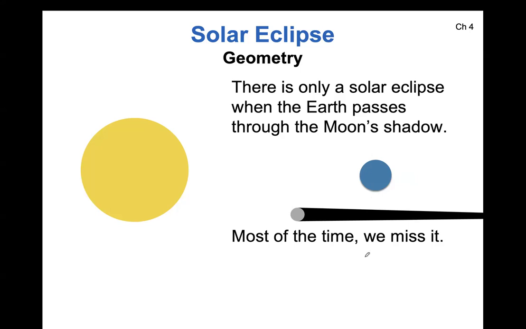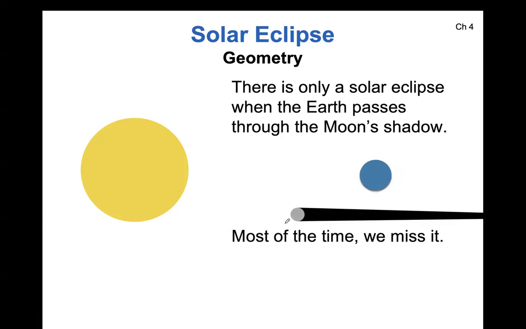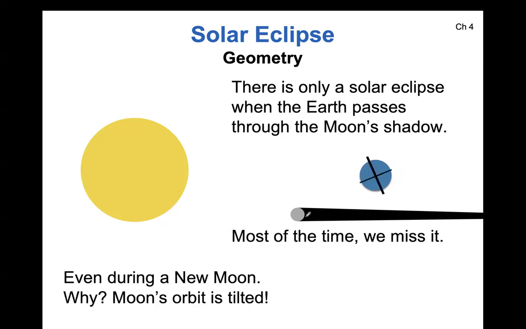Now, here it's shown as a dramatic difference, but of course, all the scales are not accurate. But the fact that the moon is shown below the Earth is accurate, because the orbit of the moon is slightly tilted relative to Earth's orbit around the sun. And that means that most times when the moon is in the new moon phase, it doesn't happen to be quite lined up. Instead of being like this, it's like that, because this is going to be the majority of the time because of those relative tilts. So you have to have a new moon coincide with the alignment of the sun, earth, and the moon. You have to have everything lined up.